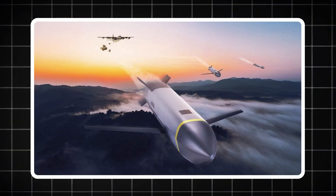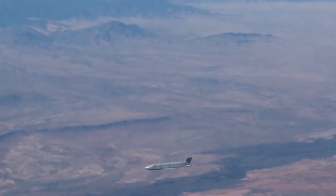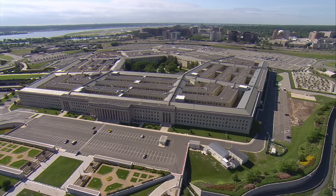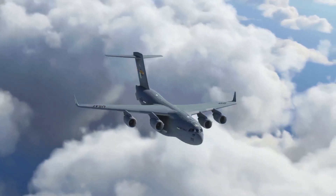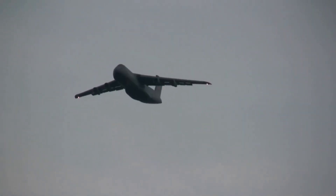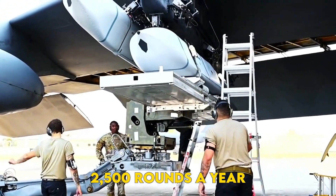Lockheed Martin's Common Multi-Mission Truck, nicknamed Comet, crashed the munitions market on March 3rd, 2025, with a sticker price of roughly $150,000 per round — a full order of magnitude below a stealthy JASSM. The subsonic modular airframe borrows digital designs and plugs into the Pentagon's new affordable mass doctrine, aimed squarely at stretching China's air defense radar screens thin. Engineers revealed that a single Rapid Dragon pallet can pack 25 Comets, and a C-17 can sling four pallets for a 100-missile broadside. Drop tests wrapped in March; the next free-flight demo rides Project Franklin this summer, where data will set production rates that could hit 2,500 rounds a year if greenlit.